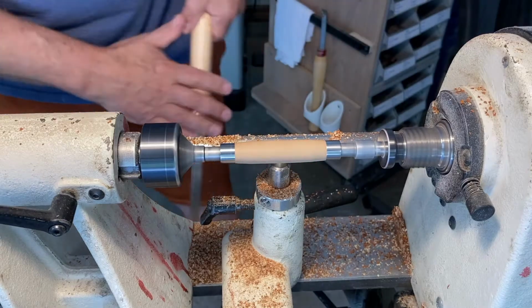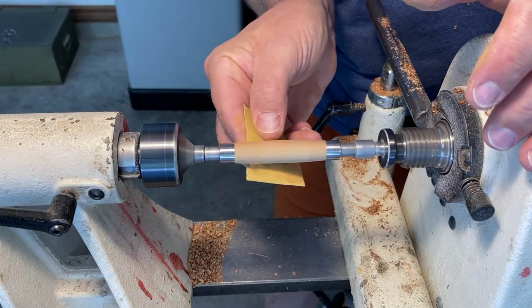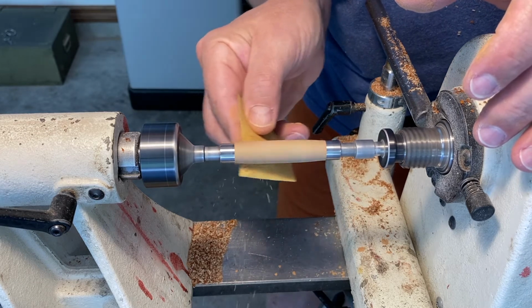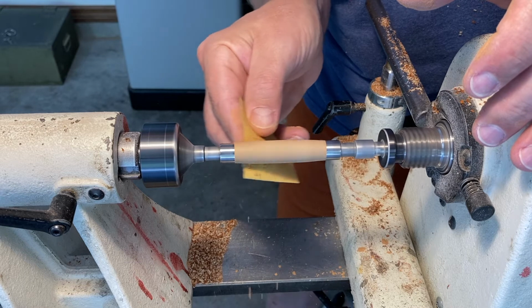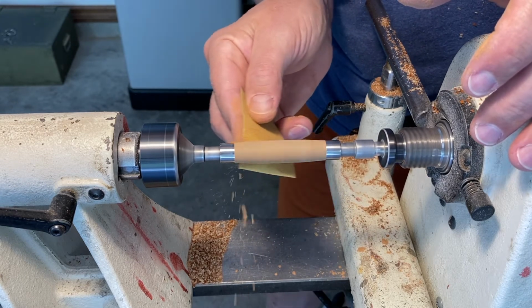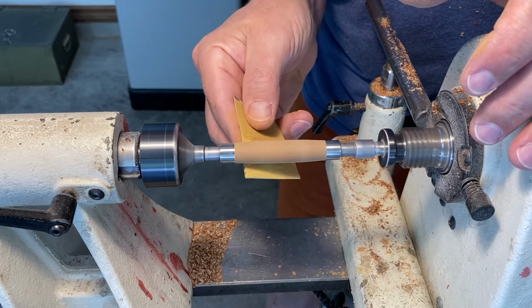I have it pretty close now, so it's time to sand. The lathe is at about 1300 now. I am using 180 grit. Stay away from the bushings as much as possible. You don't want the metal shavings getting into your wood.